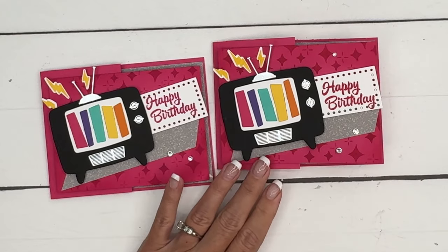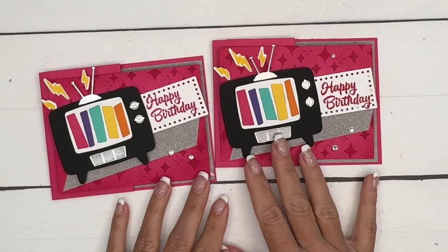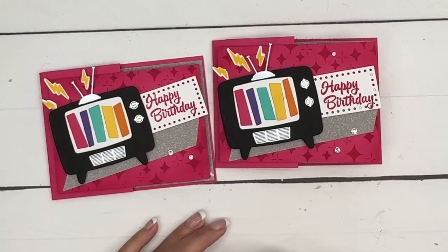You could always change the colors if you needed to give it to a guy. Change the colors to orange or yellow, something bright and fun, and then you could use it for a man too.